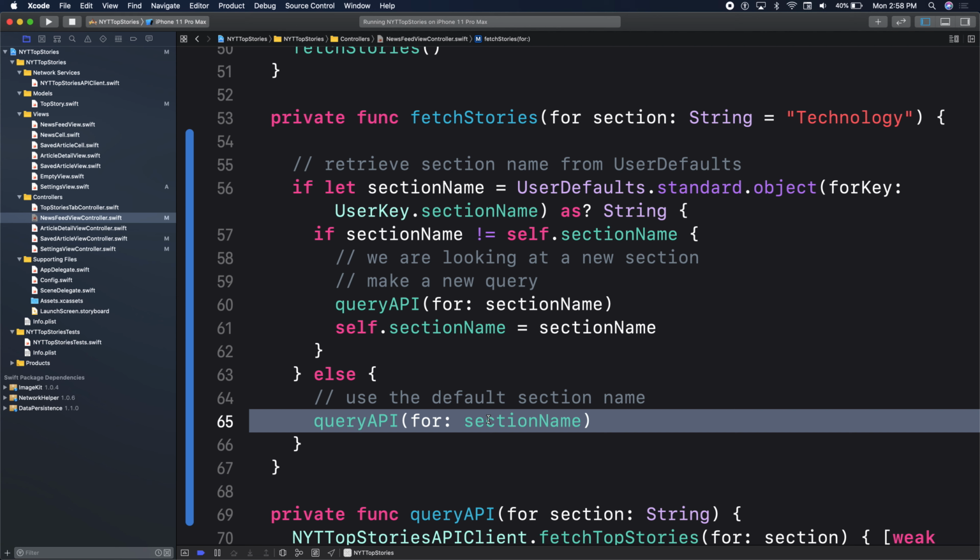No, we could refactor this to use didSet and only query the API when it got set. But that's where we started first. Ideally, I probably want to refactor that code.